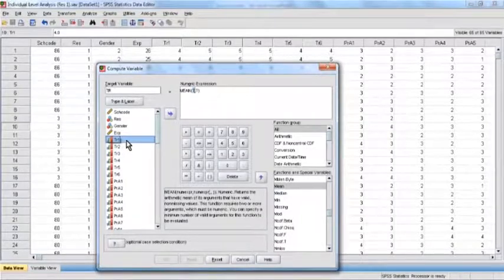So I click on TR1, and then I click on the arrow, which is immediately on the right side of this main window. Clicking on it, TR1 is now added in the numeric expression.